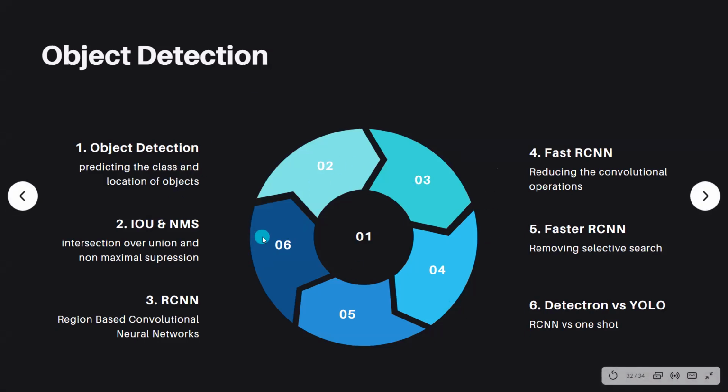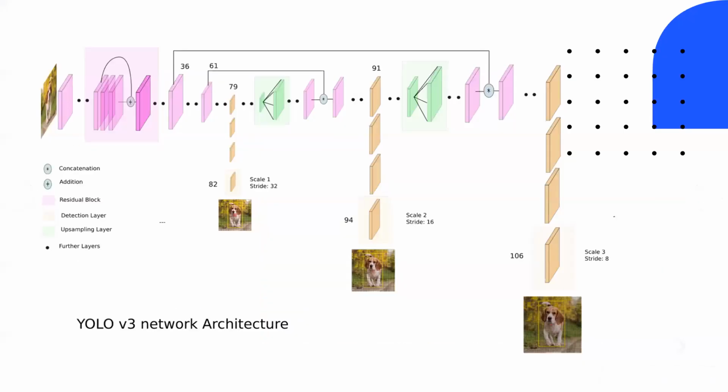So just to get a quick summary of everything we have said today, we've spoken about object detection. How is it different from classification? We spoke about intersection over union and non-maximum suppression. We spoke about RCNN and fast RCNN, faster RCNN, the mask RCNN architecture. And we've seen that Detectron is a library that implements all the different implementations of the fast RCNN and RCNN family in PyTorch. And we saw the YOLO VX family, which usually follows the same architecture as in here.